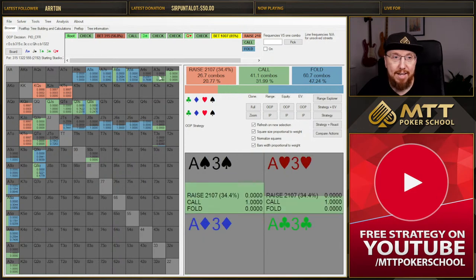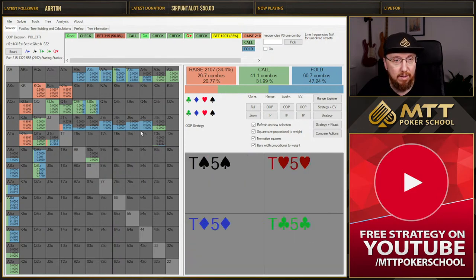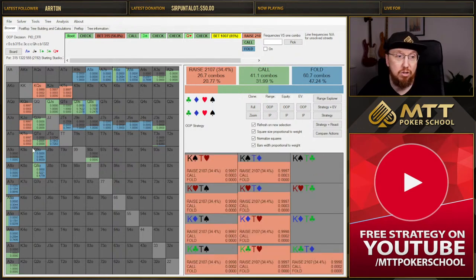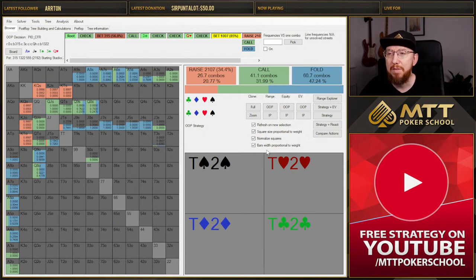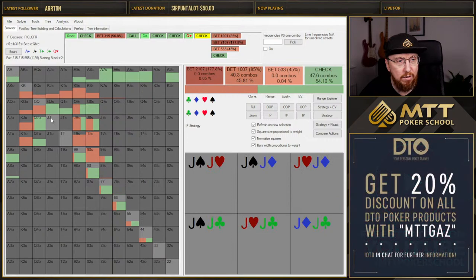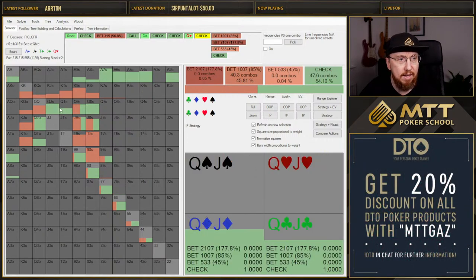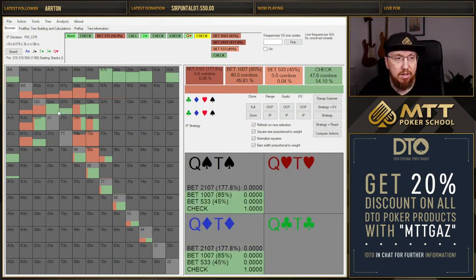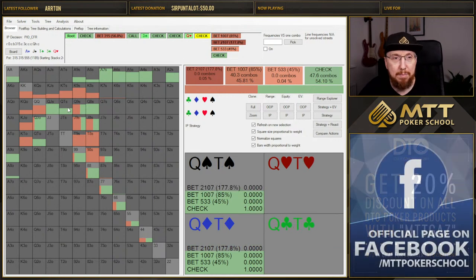We can sometimes get called by better. Ace three is better, right? So yeah, so C and 9-8. And these king x hands are all better. So it's just too thin to bet with two pair. And queen jack, is that the only two pair we land on this river with? Queen ten, queen jack. Jack ten would just bet turn. I think it is, right? We don't have ace three, that would bet the turn as well. So literally it's just queen jack, queen ten, and it's just too thin, because we can get called by better, like 9-8 or ace three.